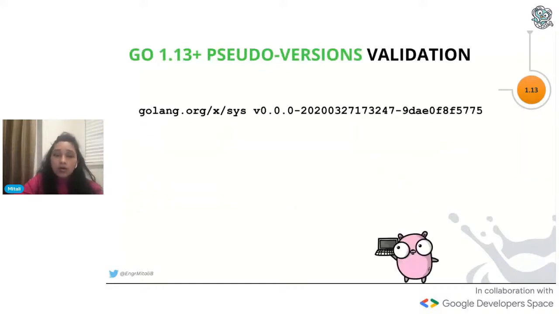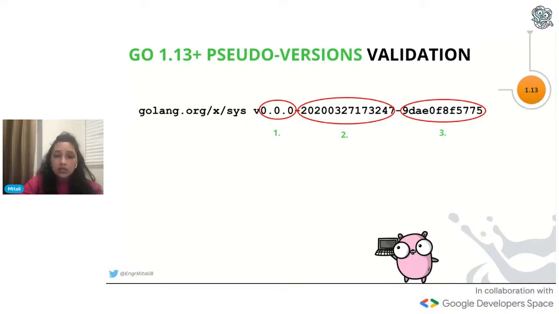So now, what are those restrictions? First of all, the most recent commit graph, whatever is the tag, should be whatever is there in the underlying version control system for the major. And second is the commit time. It should be the commit time that is generated by the version control system. And third is the commit hash. It should be the same commit hash that is being generated by the Go tool.